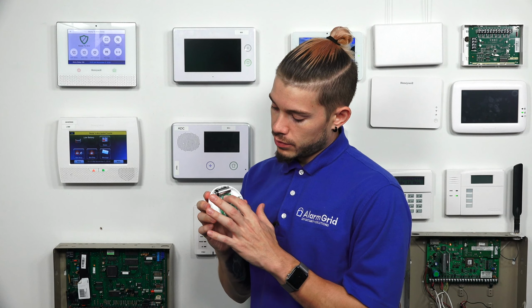Remember, we're learning in smoke, it's a press and release. The CO is hold down and release. And when you hold down, it's like 2 to 3 seconds. And I'm going to learn it one more time to confirm it. So press and release.